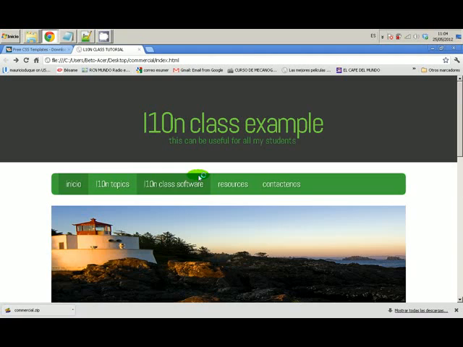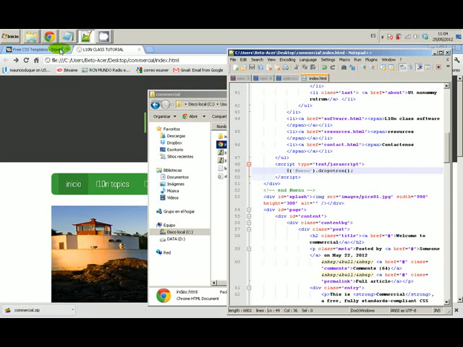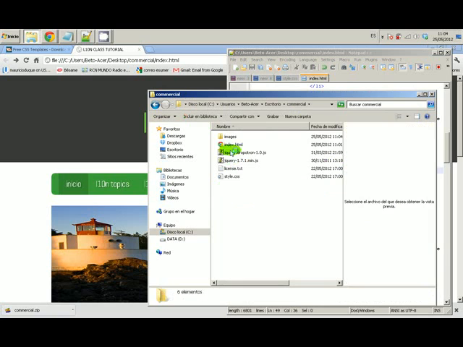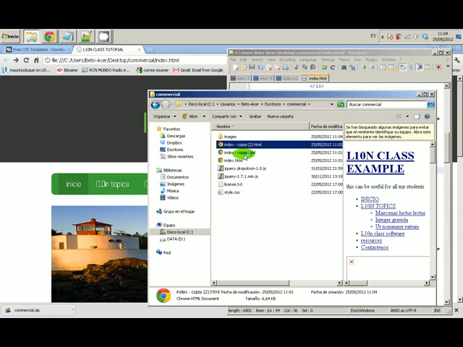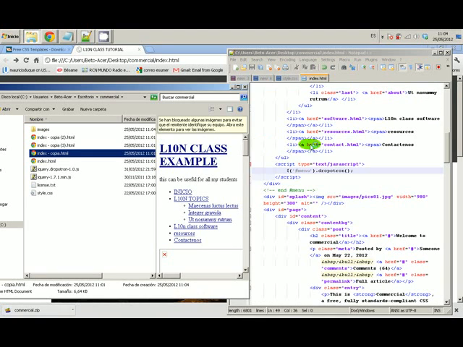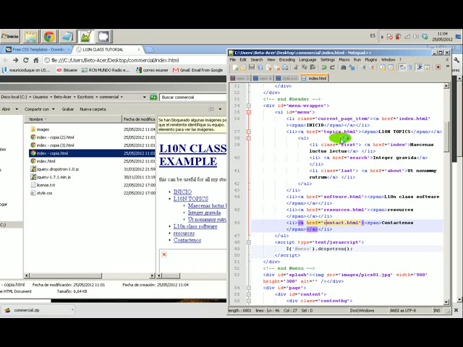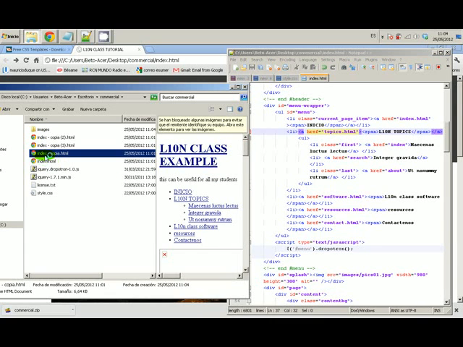Good. What's next? Now we're going to create the other web pages. Alright, so we come here, we save the changes in here, Control S, and we go back to the folder. Alright, and what we're going to do is Control C, V, 2, 3. Alright, it's okay. And I'm going to name each one of these pages with the info I have right here. Okay, remember, index.html is the first one. Alright, the second one must be named topics.html, so topics. Alright, come here, F2, topics.